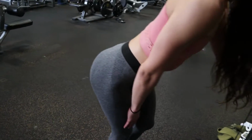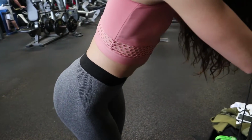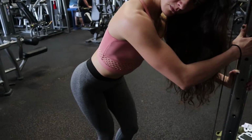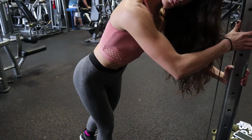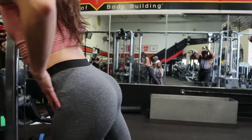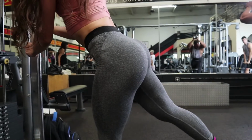What you have to watch when you're doing this one is that you don't end up twisting. So she's working really hard to keep her hips straight across rather than letting that leg lift up and the hip open out. You can see the temptation when she takes her leg back is for that hip to open out, but she's working really hard to keep it nice and still.